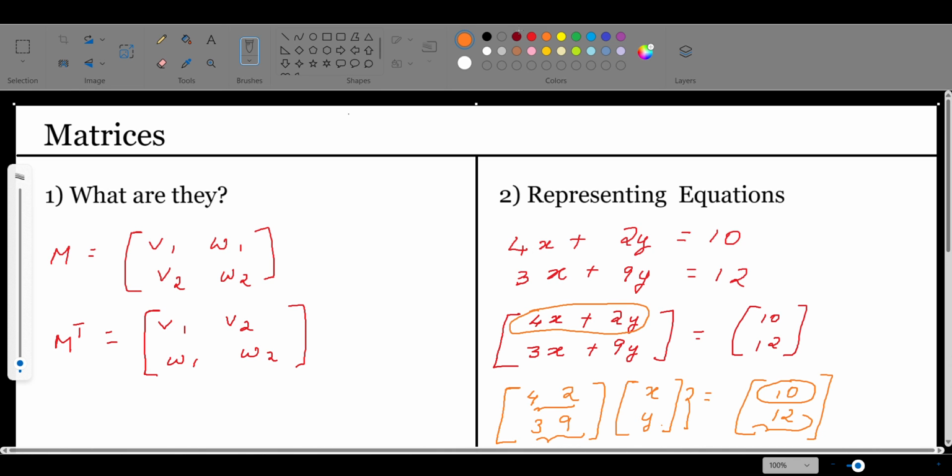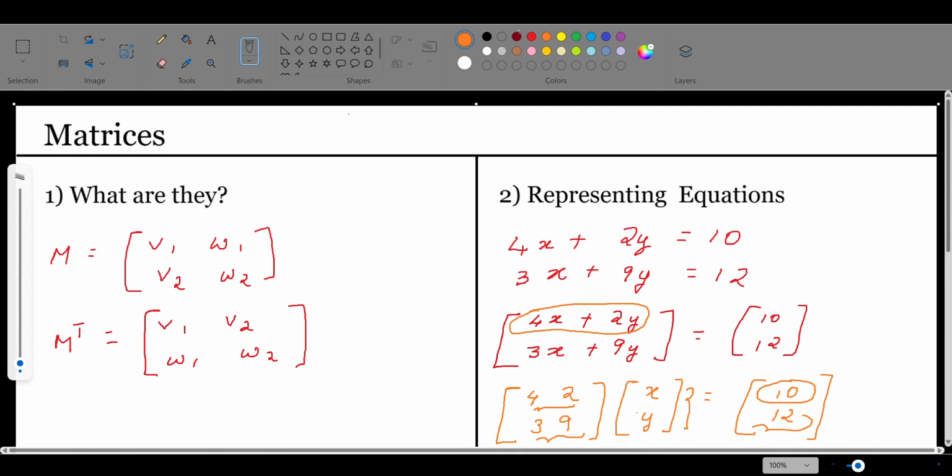The reason for that is also that it helps in solving the equations faster using something called, there are many procedures, one of them is elimination. I won't be discussing it today over here. In case you would like me to discuss it properly, let me know and I'll create another video on that. But elimination is one way to be able to solve multiple equations using matrices easily.